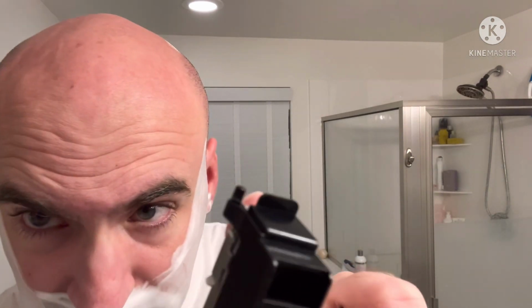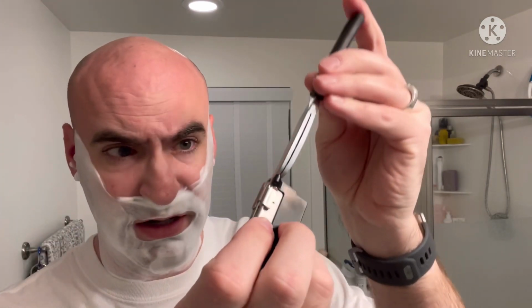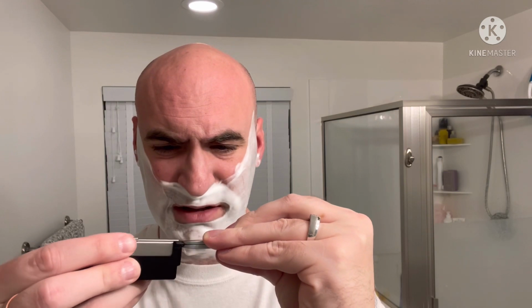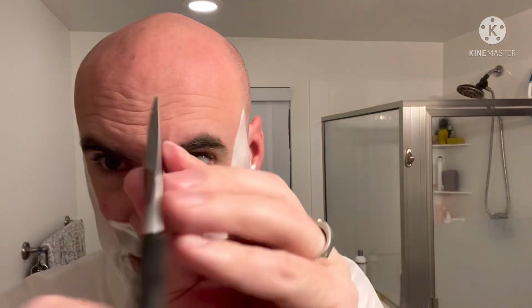Now one thing you can do is, I haven't seen a whole lot of people do this on video, but you have your blades, Feather Professional. There's this little notch right there. This little thing right there just sits right in there like a key, like the old injectors. Pull this little top thingy back. You try this on camera. CJB is not the greatest build quality, as I mentioned. So then you just squeeze that a little bit, or just open that so the blade just slides in easier. And then pull out the key and close it up again. Make sure the blade is aligned properly. With this, just open it up and you can hear that blade wiggle, but that should be fine.